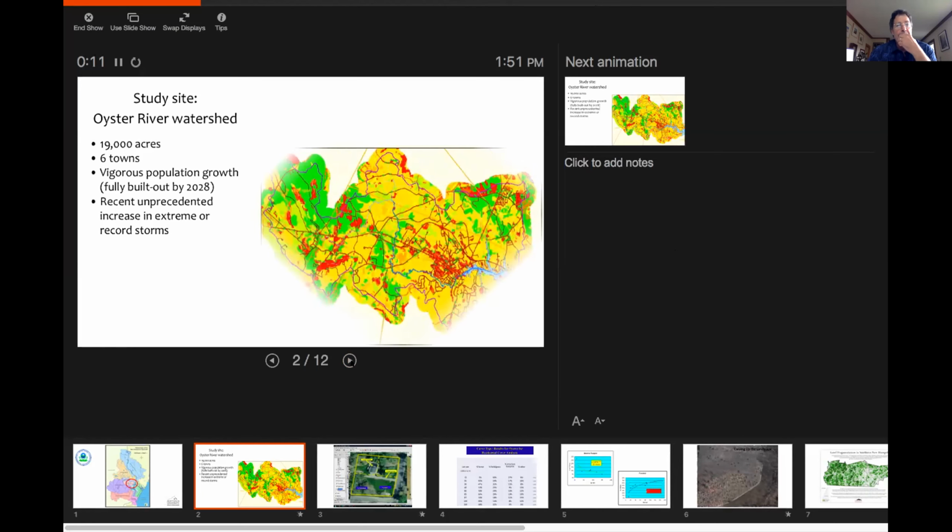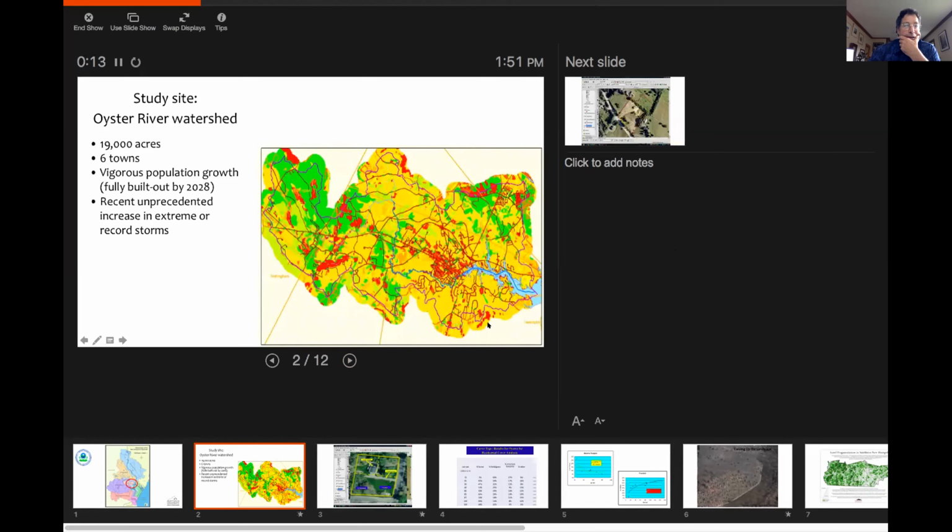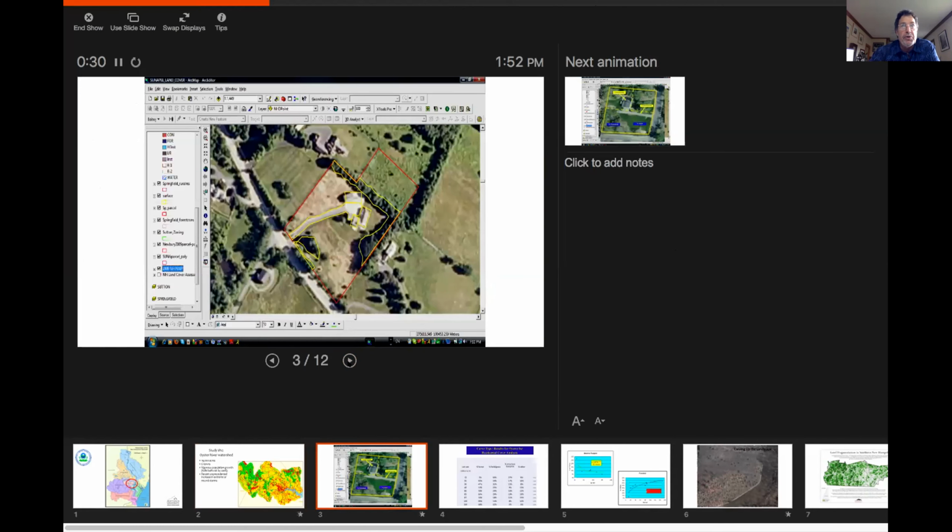So this is the Oyster. Okay, this is primarily the area where I wrote the procedures to get the information as far as cover type. And so in that regard, we did the exact same thing, but we did a little more sophisticated analyses than just a sort of a Google Earth. We actually were using GIS to do it, but don't worry about it, it's the same procedure in order to do this.